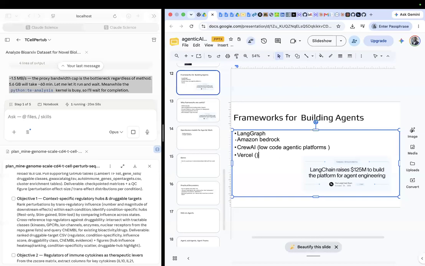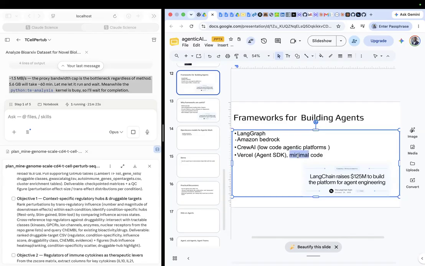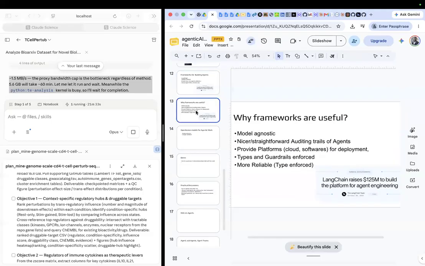And then Vercel. I haven't really used Vercel, but you also have something called the Agents SDK. The beautiful thing I like about Vercel is that you could host your websites there, and you could create websites with minimal code, just like maybe Lovable or Replit, and it allows you to also host your websites over there. All right. So it's more like a convenience, in my opinion. It's a powerful convenience, in my opinion, right? Not to throw any shade on anyone.